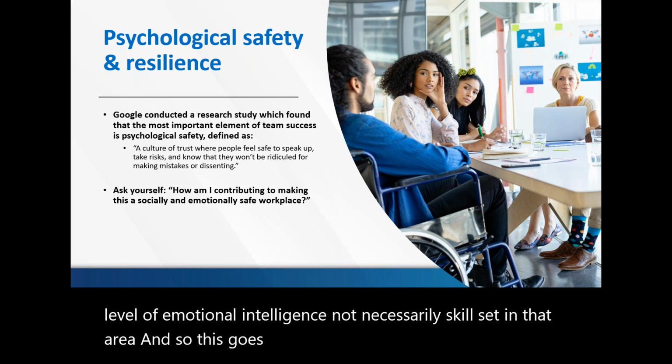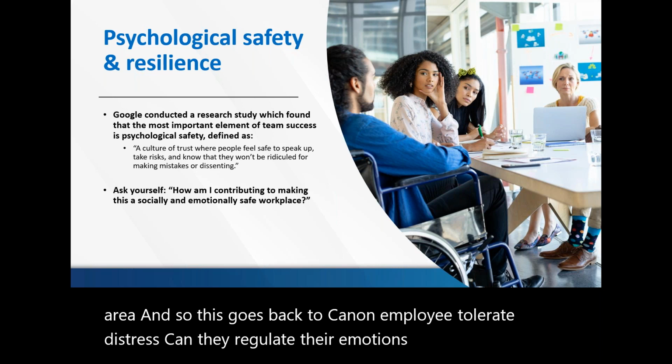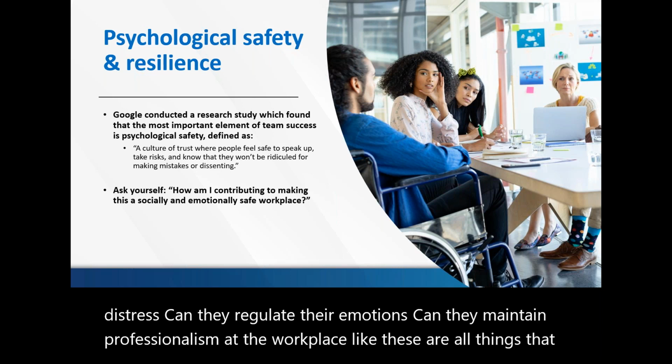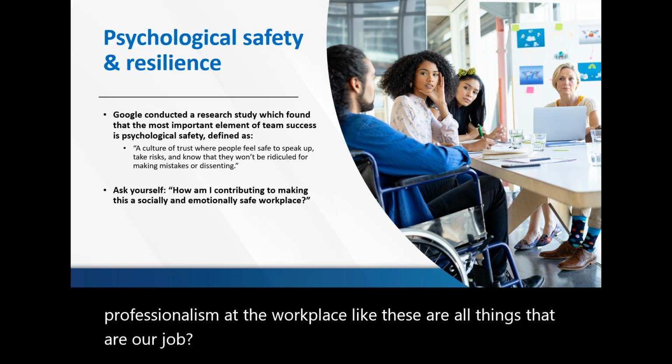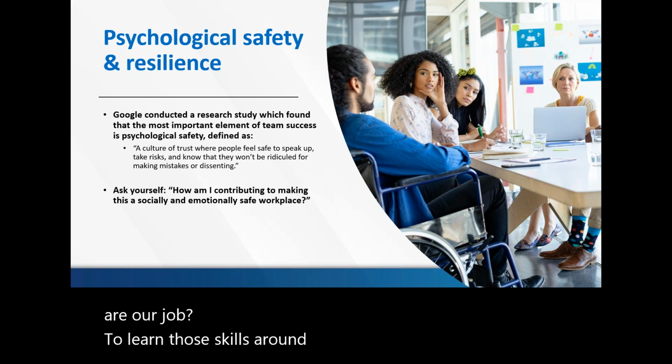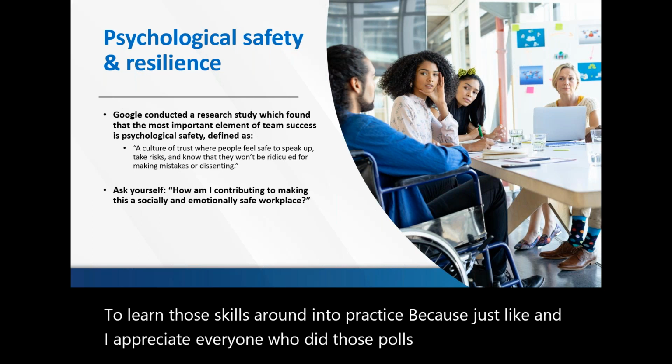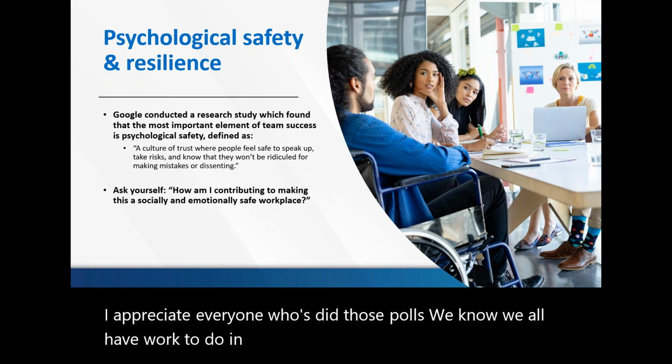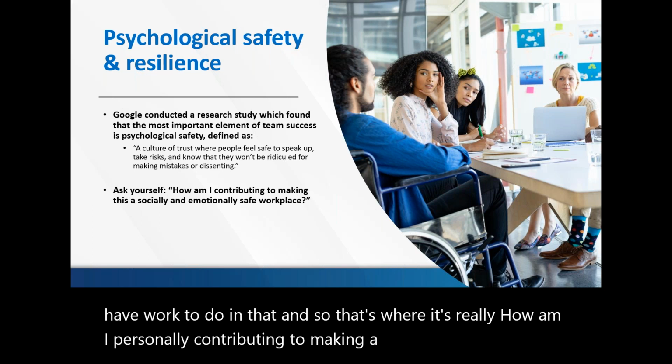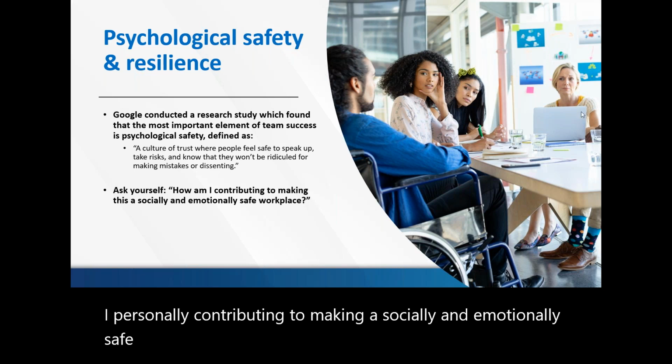And so this goes back to, can an employee tolerate distress? Can they regulate their emotions? Can they maintain professionalism at the workplace? These are all things that are our job to learn those skills around and to practice, because, and I appreciate everyone who did those polls, we all have work to do in that. And so that's where it's really, how am I personally contributing to making this a socially and emotionally safe workplace?